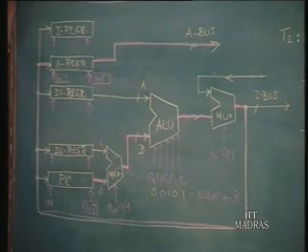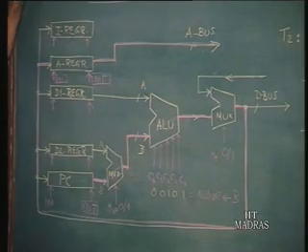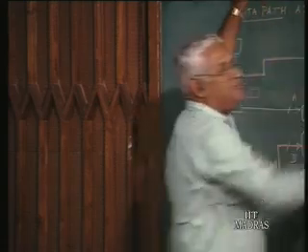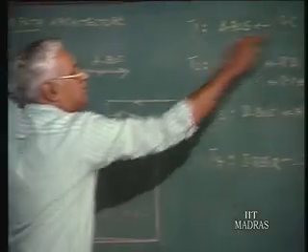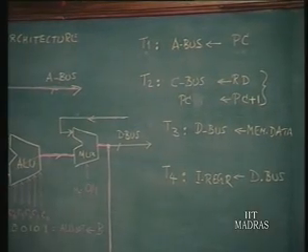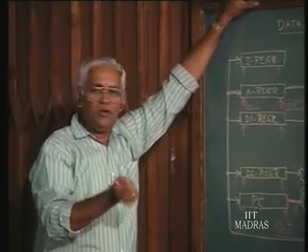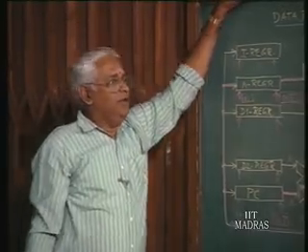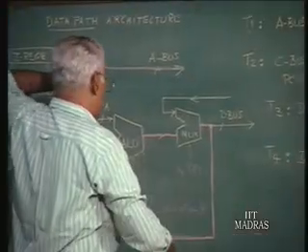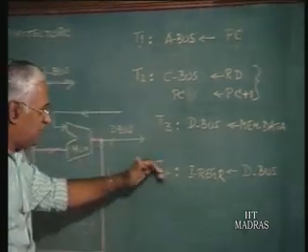Now these control signals, when generated and given to the respective components at a given instant, that is the state duration T1, will achieve transfer of PC contents onto a bus. Now this is one step. So like this, in each state the control signal must be set, which will set the data path. So on and so forth, we can go on discussing each of these.